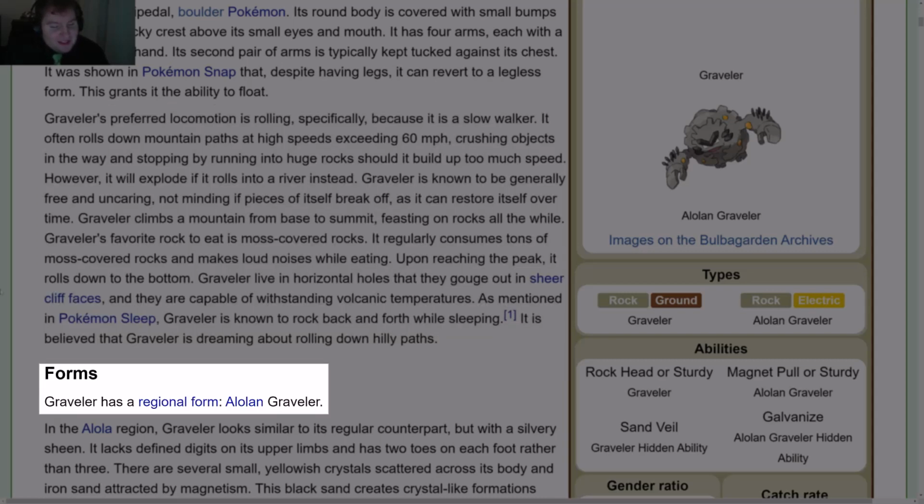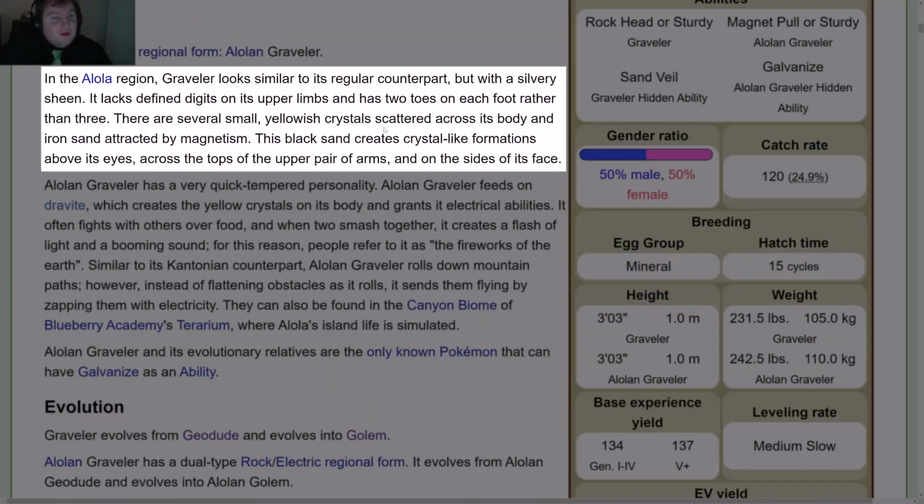Forms: Graveler has a regional form, Alolan Graveler. In the Alola region, Graveler looks similar to its regular counterpart, but with a silvery sheen. It lacks defined digits on its upper limbs and has 2 toes on each foot rather than 3. There are several small yellowish crystals scattered across its body and iron sand attracted by magnetism.